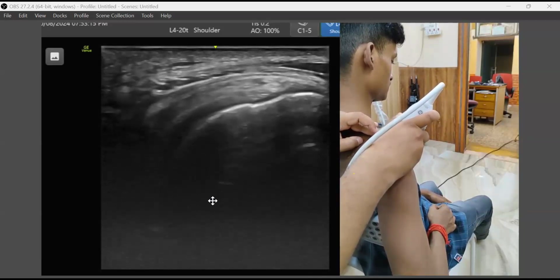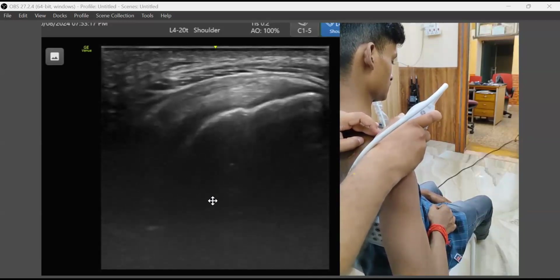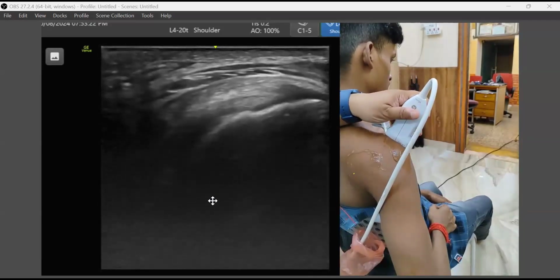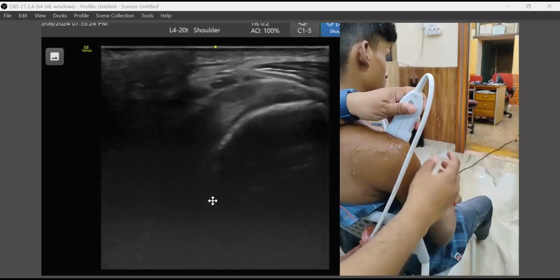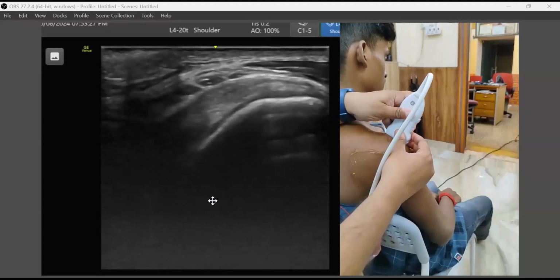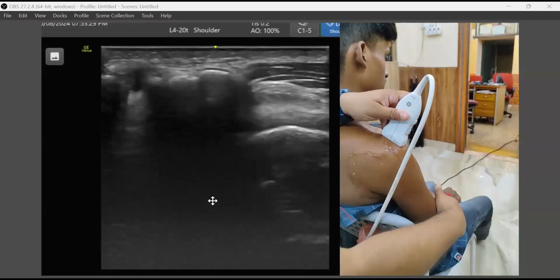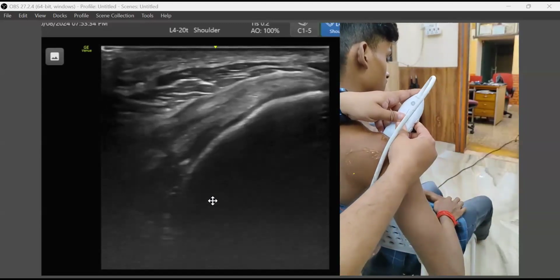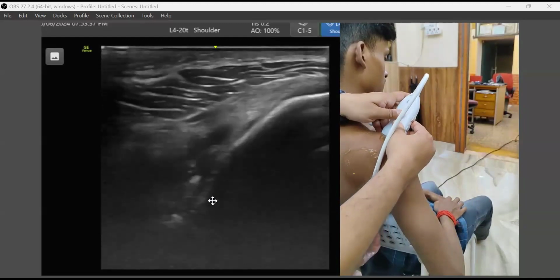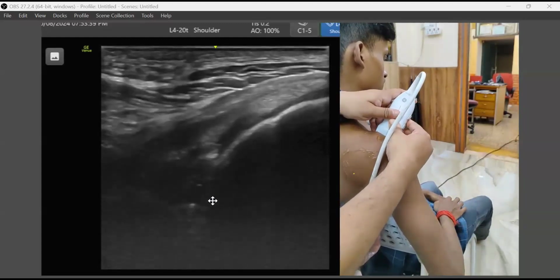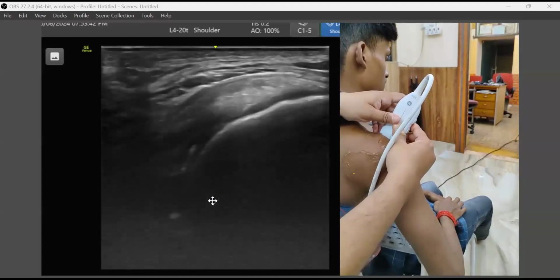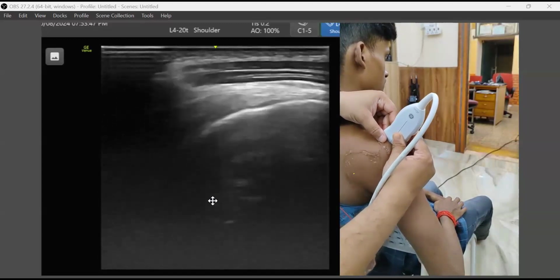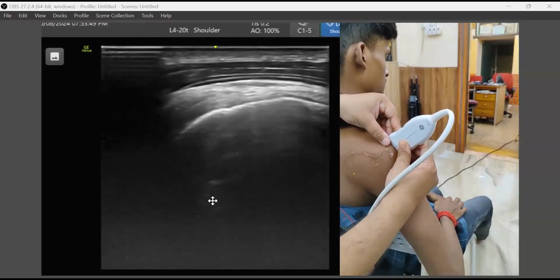Yes, okay, so it is going up to the greater tuberosity. So why do we do this modified transposition? Because in the normal position, most of the part will be hidden under the acromion. But as we are doing this modified transposition, we will be able to see a large part of this tendon. Now a bigger part of the tendon, which is coming under the acromion and getting attached at this point, we can see. So this is the classic bird beak appearance of the supraspinatus.